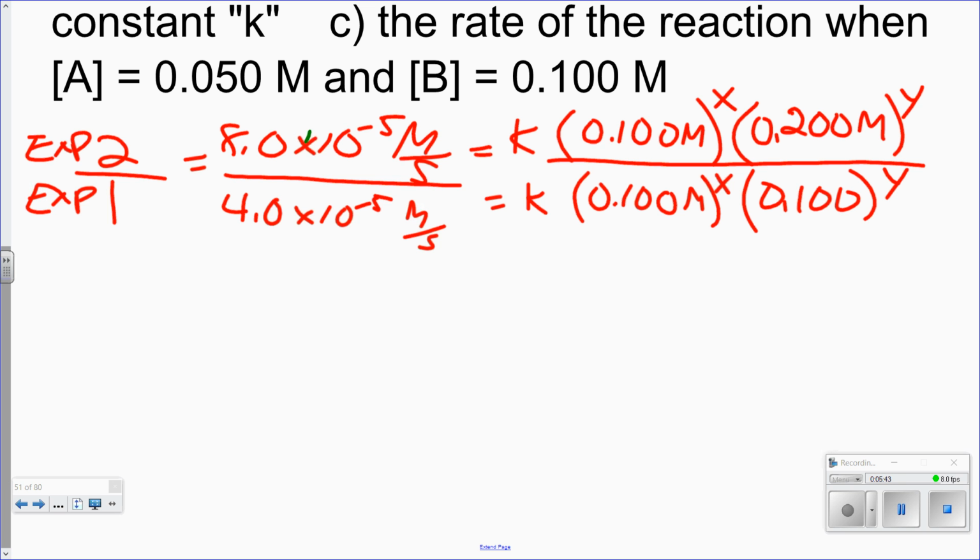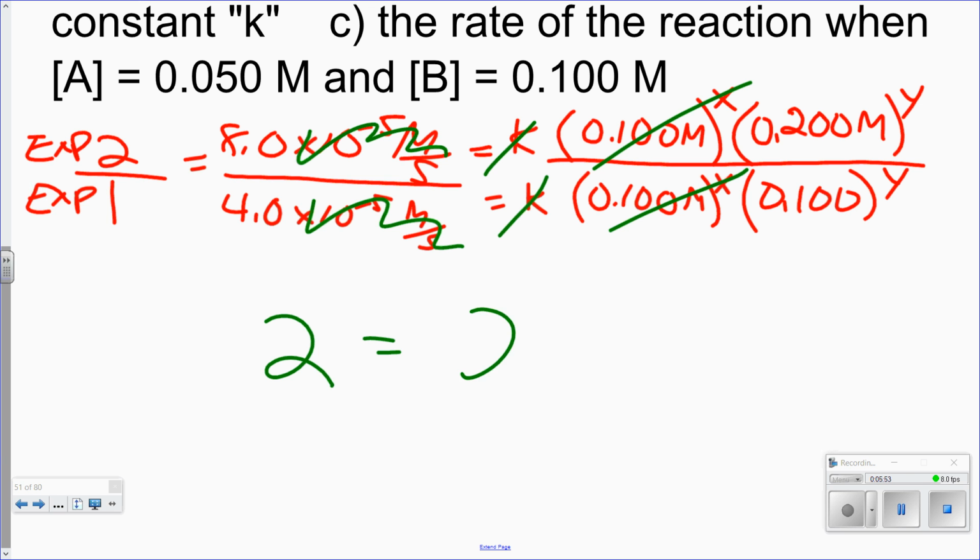Well, this is the same as this. So 8 over 4 is 2 is equal to, those will be the same. So those equal 1. This all equals 1. But this equals 2 again, 2 to the Y. Well, Y must be equal to 1 to get 2 again. 2 to the first gives you 2. So I just figured out Y.